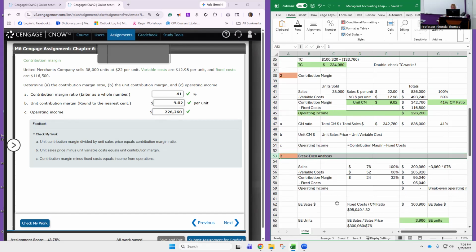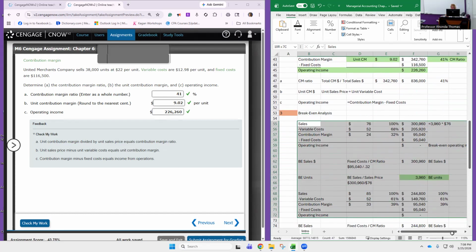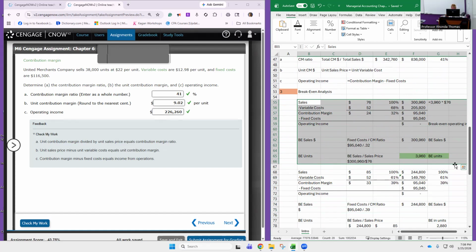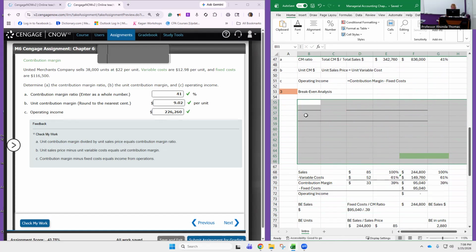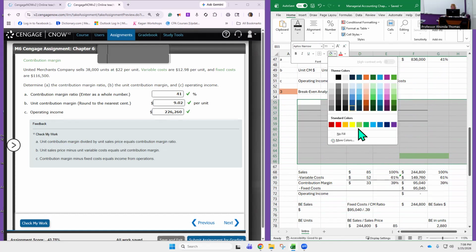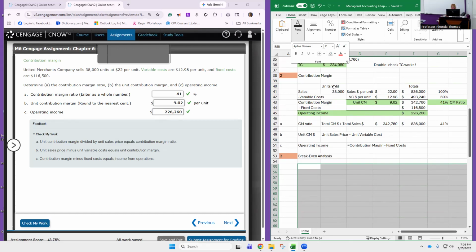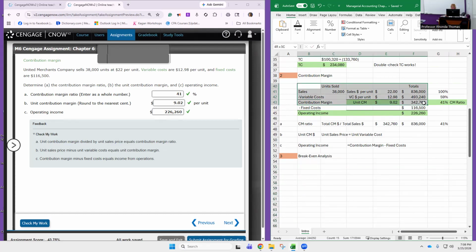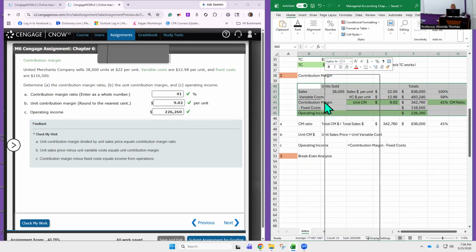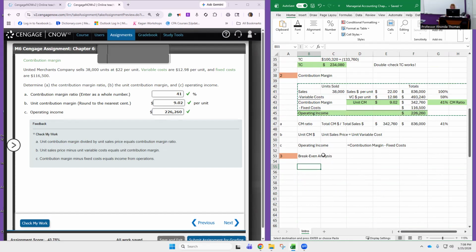Okay, the idea of break even is that the revenue that you bring in covers your costs. Okay, so I'm kind of starting this over from scratch so that we can make sure that I'm following better. So we get rid of those. All right, I'm going to use this because I kind of like how I set this up better. All right, so I'm just going to bring it down and start over with a new problem.